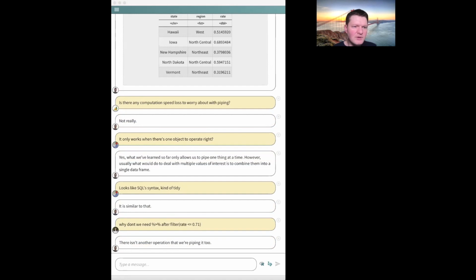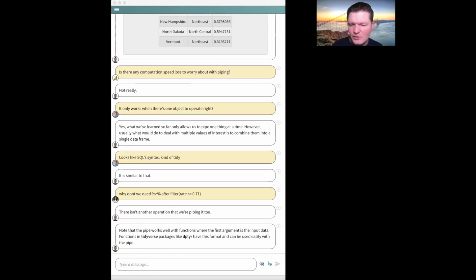Okay, so one point here is that if you're going to use this pipe function with a package that's handling data, it's important that the data be the first argument, because you want to conveniently manipulate the data frame in one way, then pipe that out to the next function and it's going to manipulate it in some other way. The data is what's undergoing these transformations. Because the pipe by default inserts in the first position, you need the functions to take data in that first position for it to be convenient. And of course, the Tidyverse packages do exactly that.